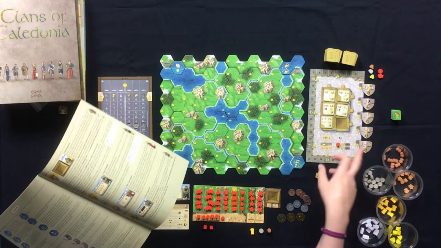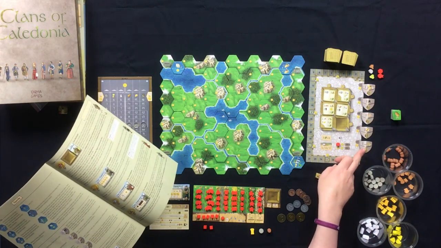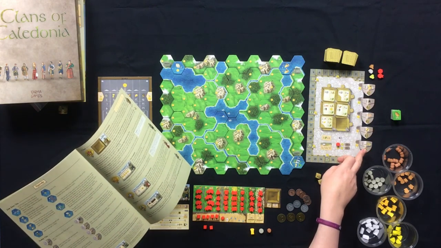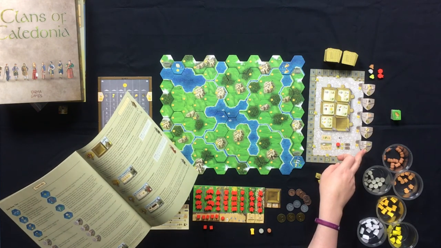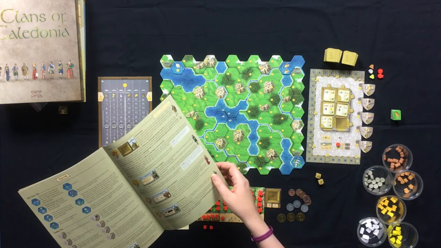Okay, and then in the final round, that's imported goods. One glory for each unit of cotton, tobacco, and sugar cane in your fulfilled export contracts. Okay, that's quite interesting.